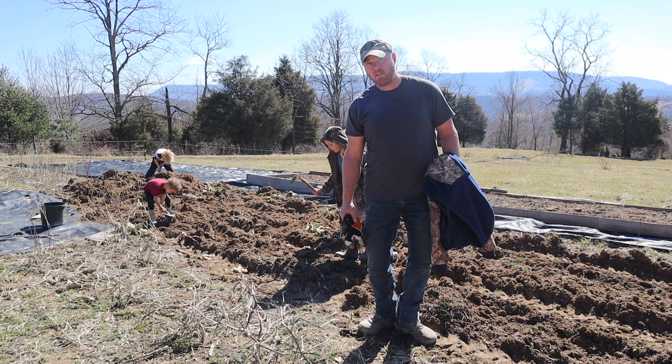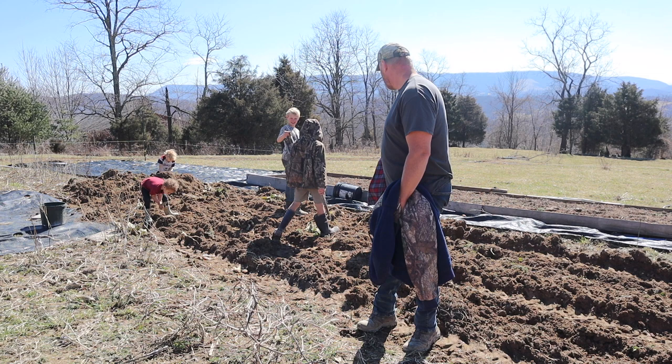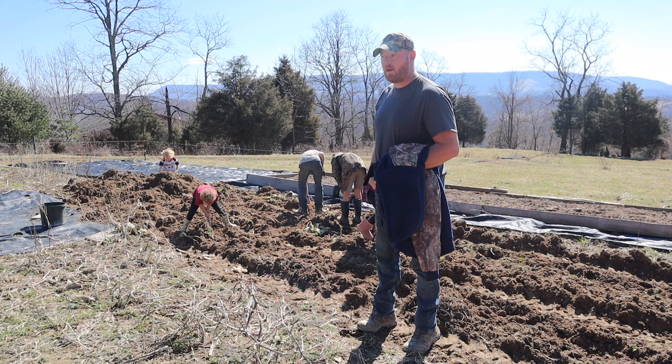Most of these potatoes are bad, but we were really late getting them in. We were just now digging them. I mean, it is the last day of February, February 28th, but we had already tried to dig some, and we knew there wasn't a whole lot in the ground. If we would have eaten what we planted before we planted them, we'd have had more potatoes. But this year, we're going to do a lot better with them because we're going to have a lot better soil. We're going to have them in the ground on time.